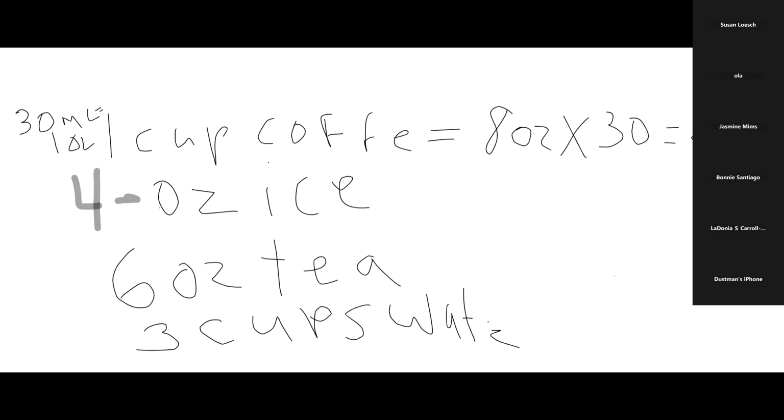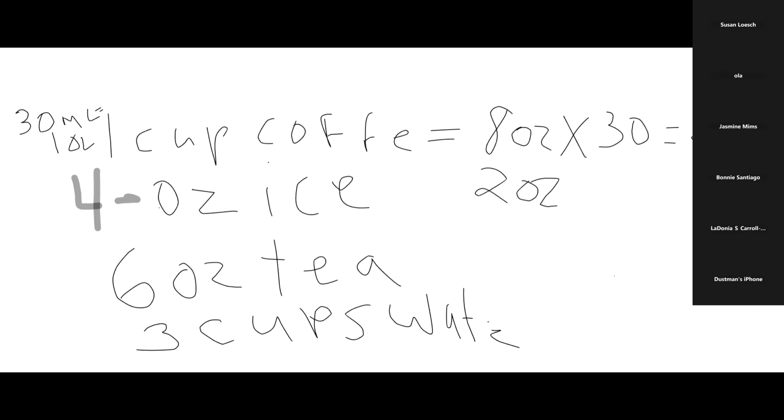Is that the same as our popsicle? It's not the same. On a popsicle, it's going to tell you that it's worth so many ounces. Usually popsicles are 6 ounces, but it'll say it right on the paper. And the same thing with ice cream. Why is it not the same? Ice is just what? It's just water. Right. But juice, soda, ice cream, they have other components in it that give it more weight.